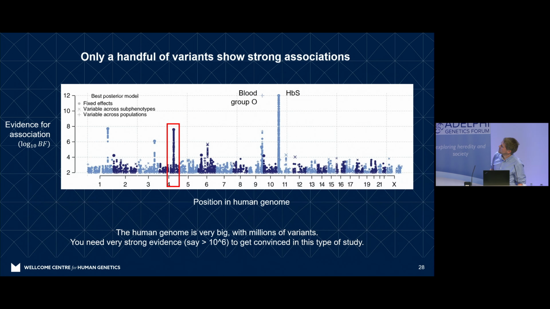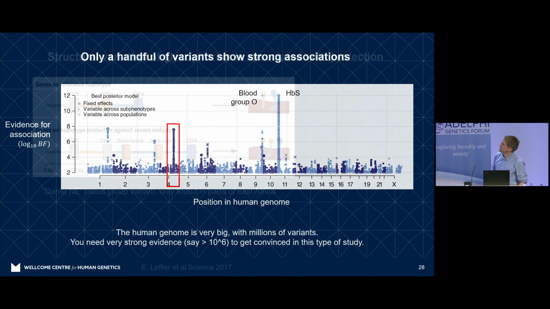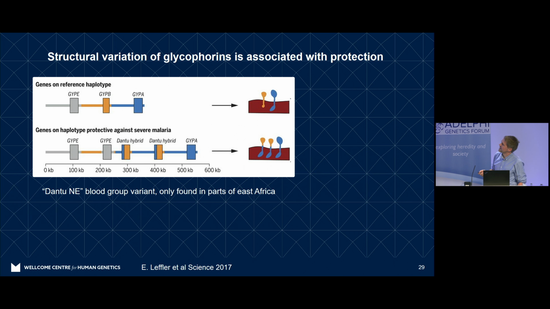So I just wanted to quickly talk about this second thing. These are these glycophorin duplications. I'll do it very quickly, I think. Glycophorins are, well, there are 3 glycophorin genes arranged tandemly on chromosome 4. Most people in the room, most chromosomes in the room, I think, will look rather like this.